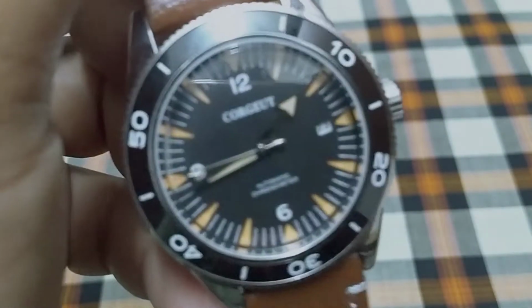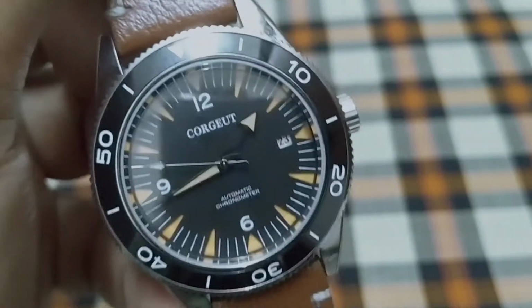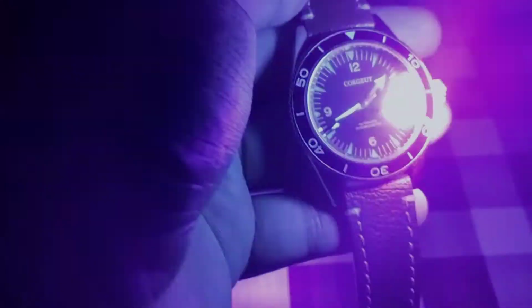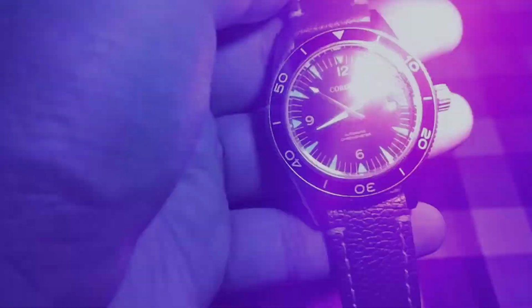The face is really nice. Come on, camera, focus. Okay, the face of this watch, the dial of this watch is really nice. The lume is there, but it's really not so strong. The lume has a nice combination of blue on the indices and green on the hands, so really nice. But I can say this lume is really not strong, it fades away really quickly. Just for fun, you can play with this torch and look at the lume, but it will not last long.